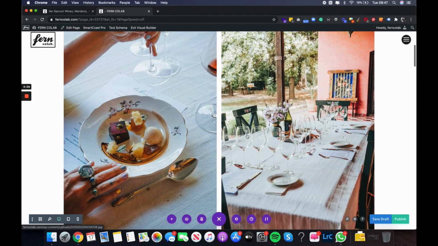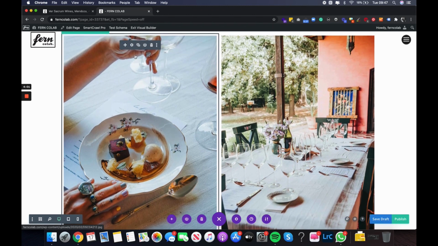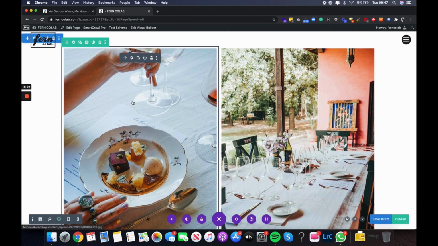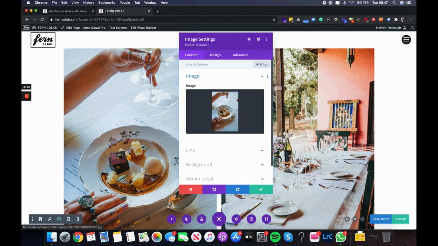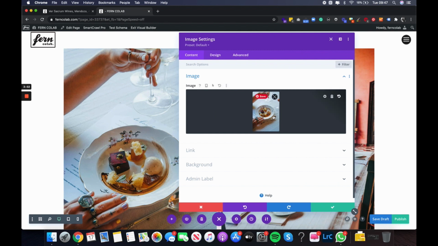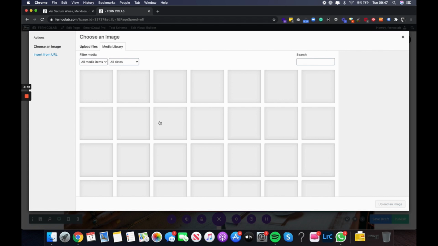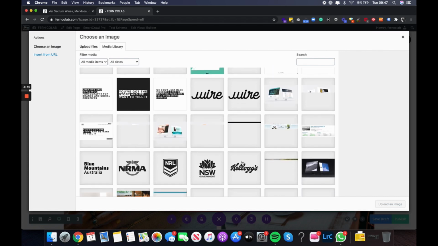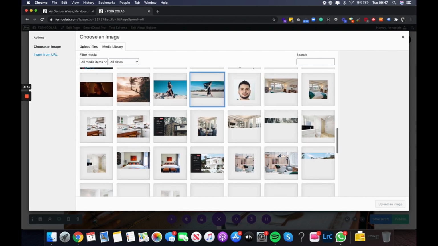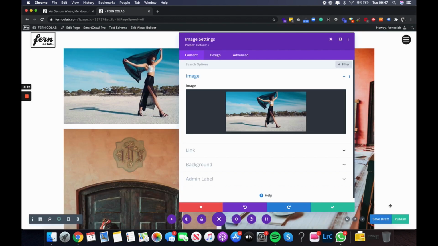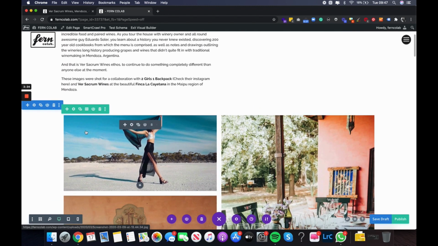Okay. So first thing, let's say we want to adjust an image. Let's say we want to change this one. When we hover over it, we'll see that there's the gray box. You can simply double click on it and it's going to open up your image settings here. All right. Once you're here, click on this and it will open up your image library. You've all seen this before. You can go ahead, select the image that you want to replace that with and drop it straight in there. So let's say we'll just drop this one in there, because it's going to blow off all our ratios, but it's not a problem. Added. There you go. That's all you need to do.